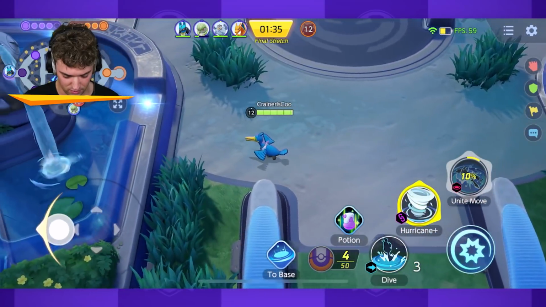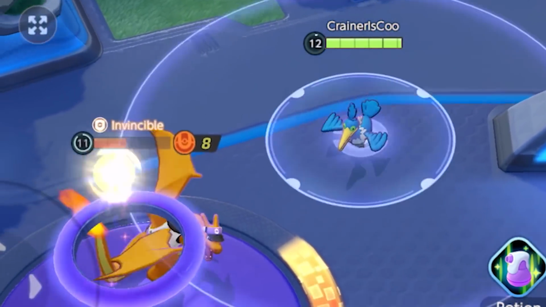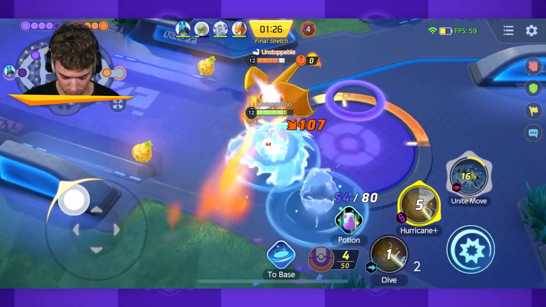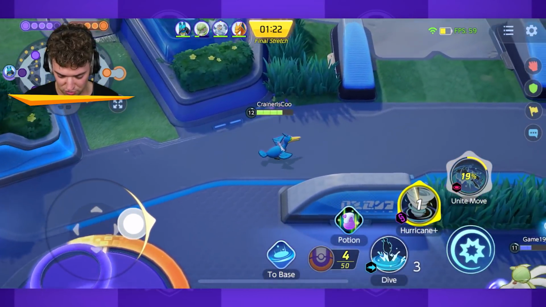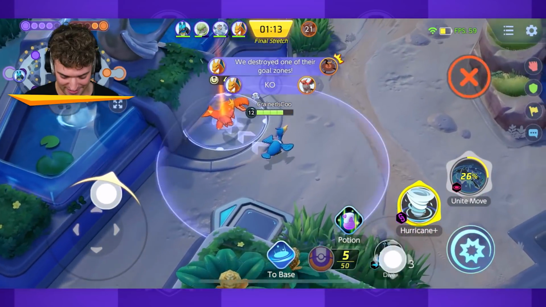Where is he? Oh, he's top. Where'd he go? He's max health. Yeah, what are you talking about, Crainer? No, I was talking about... I said Charizard. Okay, Josh, I got 7 over here. I got 7. Yeah, that'll be enough. Okay, I think it was on. Yeah, 9. Okay, I'm gonna put. This guy's so strong. There's an enemy here. Yes! Let's go!